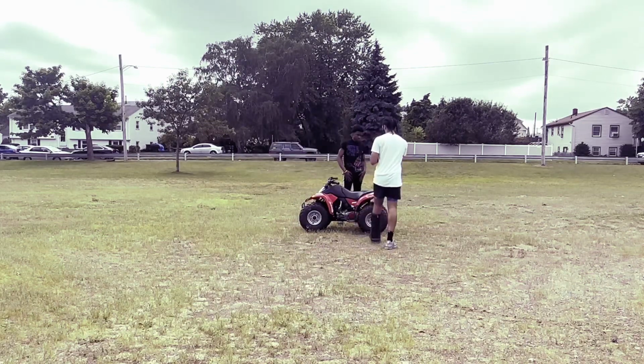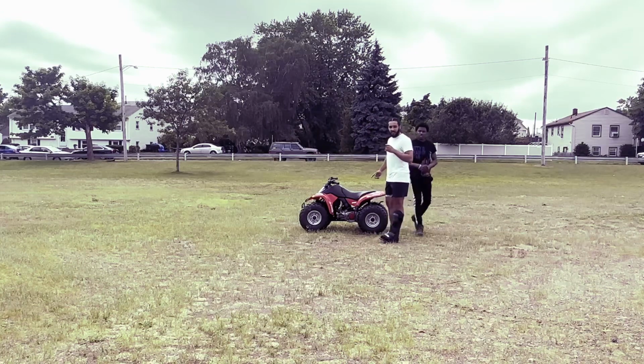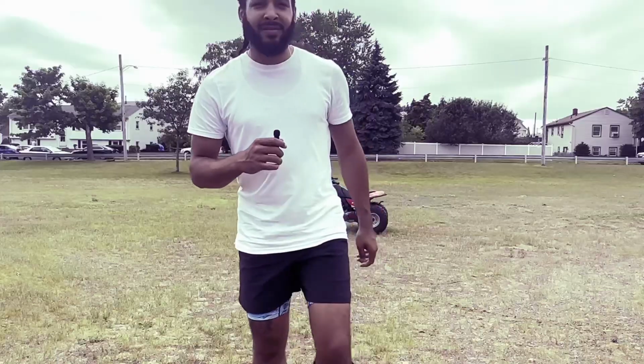It's better to do it this way than going out thinking you could wheelie and just bust your ass. Me? I done went out thinking I could wheelie and bust my ass.